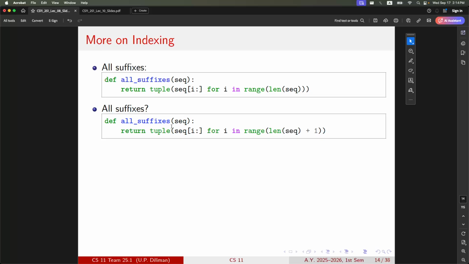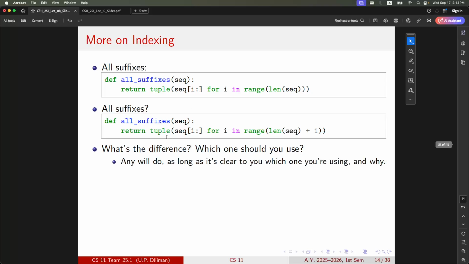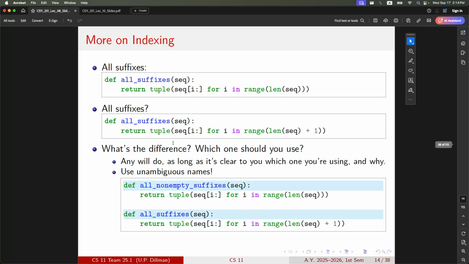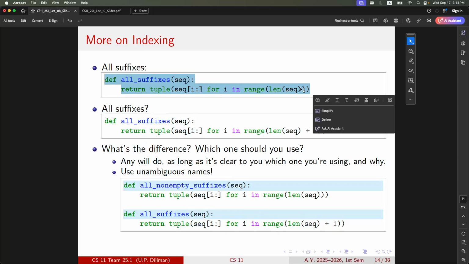Or maybe this is the implementation of all suffixes. We add a +1 to the range. So both of these can work, just depends on your definition of suffixes. If you are concerned with non-empty suffixes, then the first implementation is the one that does it.